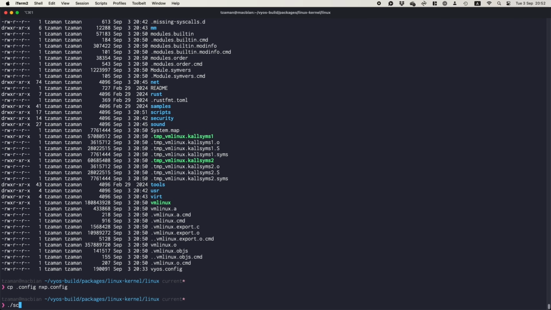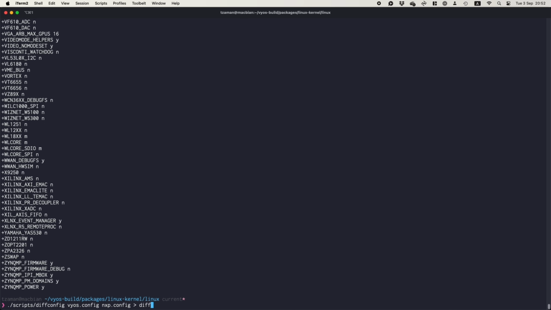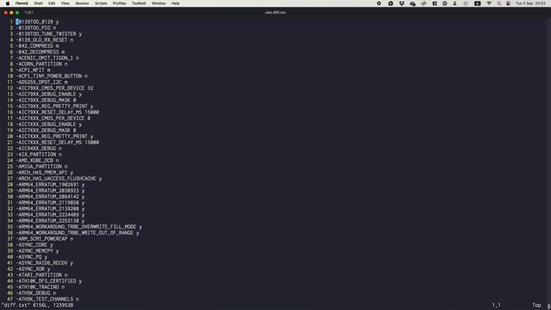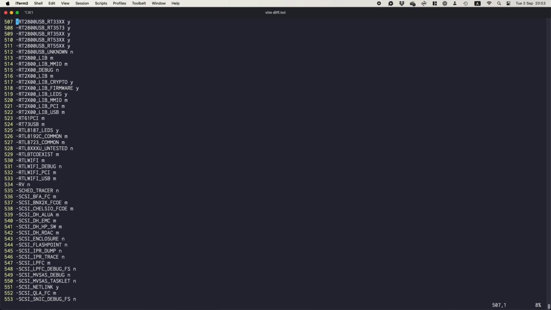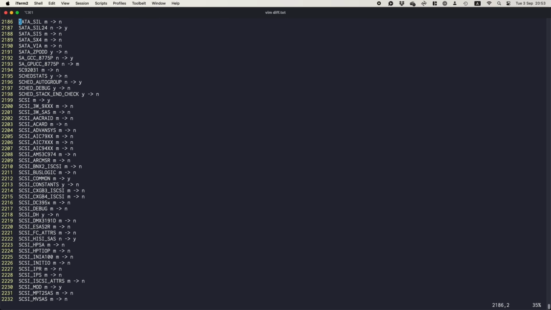However, luckily for me, the kernel does come with a couple of scripts that make it somewhat easier for us to compare 2 different configurations. And the tool I'm talking about here is called diffconfig, and it does exactly what it says on the tin. It prints out the differences between 2 separate kernel configurations. Now, if the amount of differences is fairly small, then you can take the list and just go through each and every item by hand and decide whether you want to turn it off or on, so to speak.